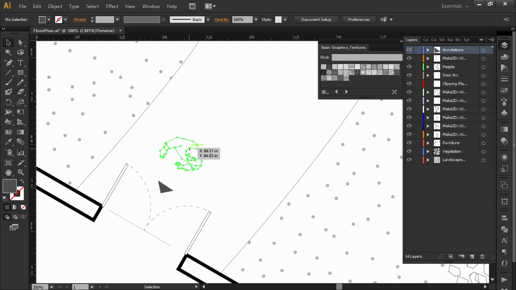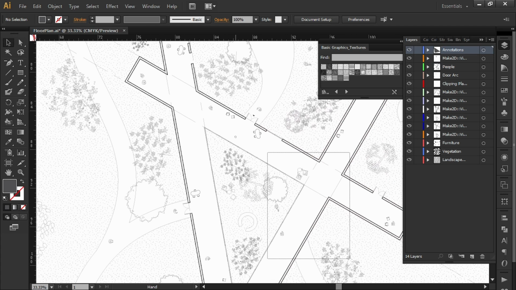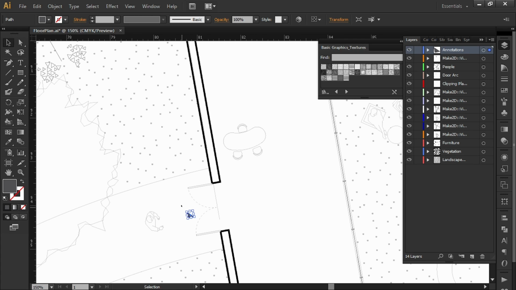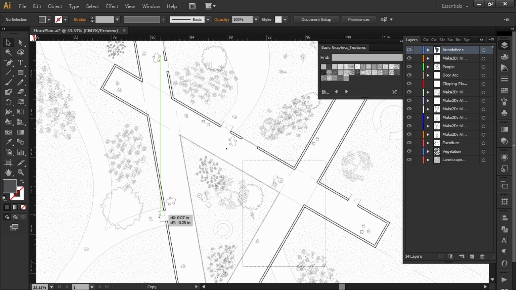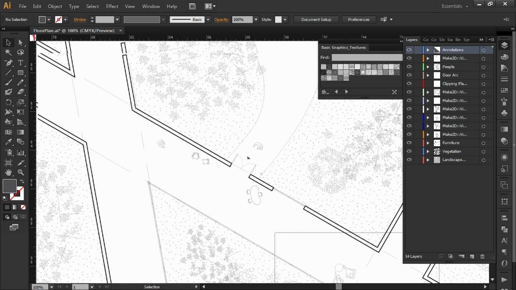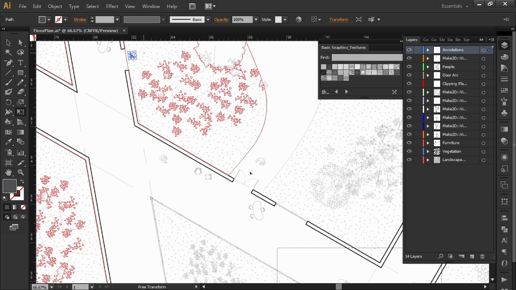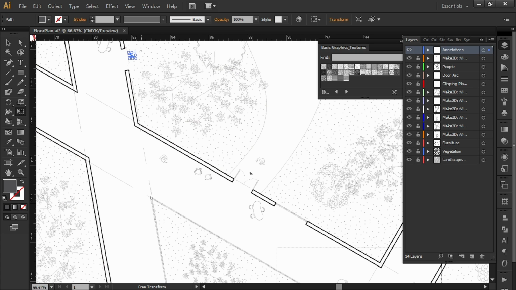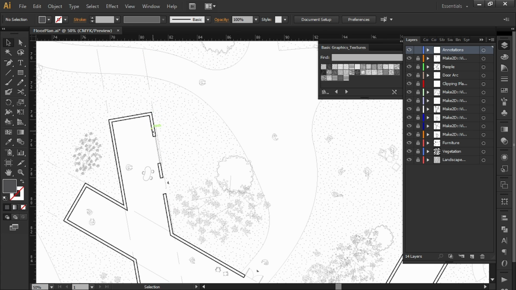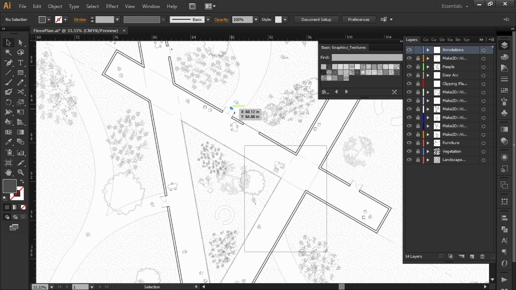I think these are locked. Like this, move this one here. I don't know why my duplicate doesn't work sometimes. I think it's just a memory issue on my computer. But you get the point. Again, there should be one here. I should have put a path here as well. Also, if you can tell, I kind of messed up on this one right here. This should be lining up against it. So again, these are entrance symbol arrows.